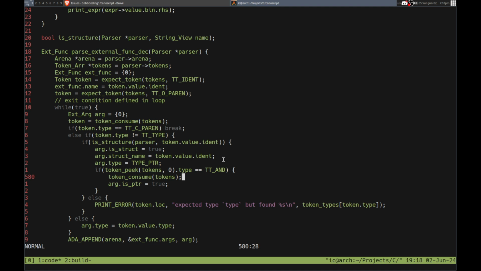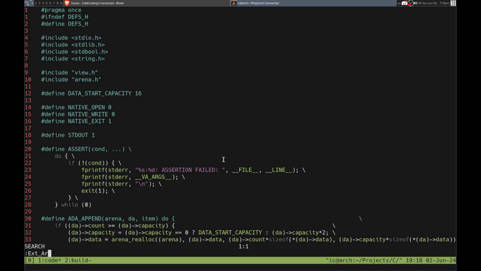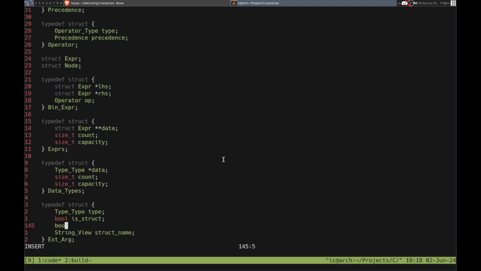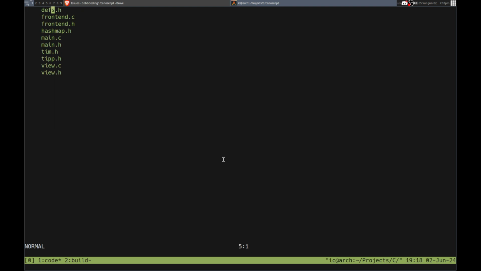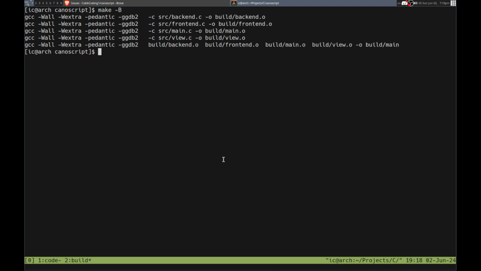So we do have to add this to the arg struct. It's called x arg. So we just need to add is pointer, and this will be useful as well once we get to other types of pointers. But that should be pretty much it for that. Then we have to go to the generation. Well, let me make sure that works first. Okay, any compilation issues? All right, there does not seem to be.